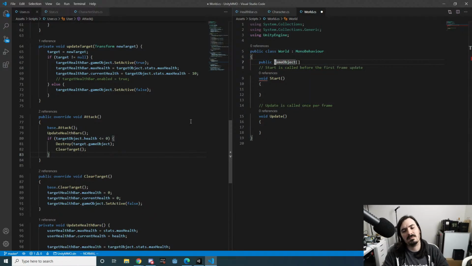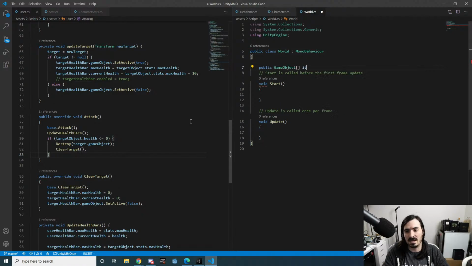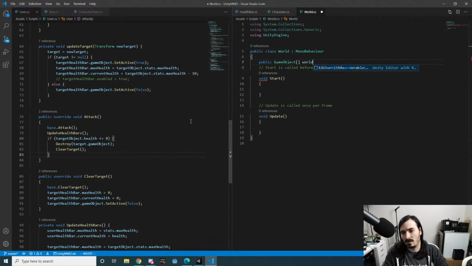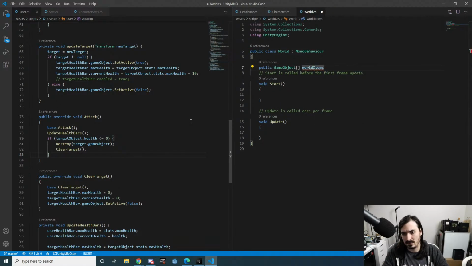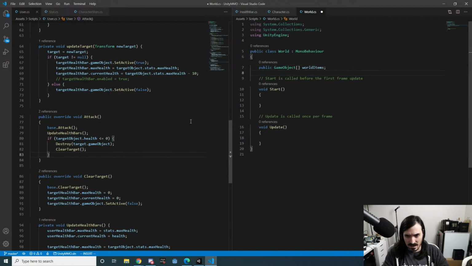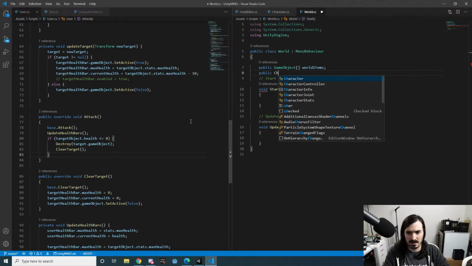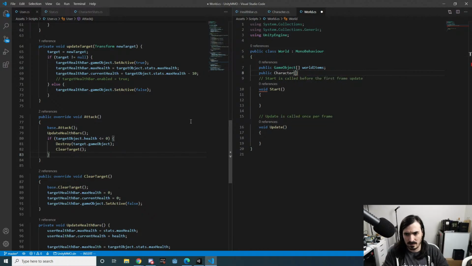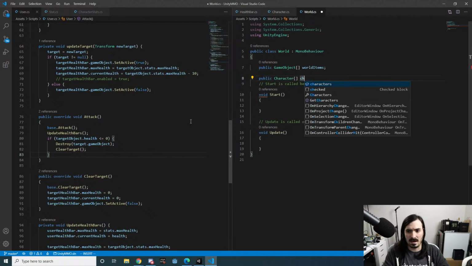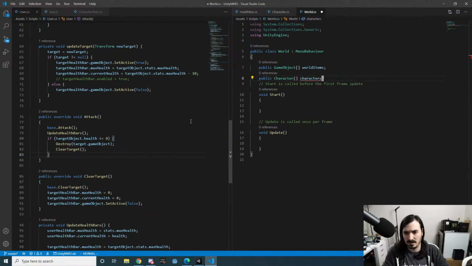Wait, no, I don't want this to be game objects. Actually, no, it would be game objects. And here we'll say world items. And then public character, or sorry, players.